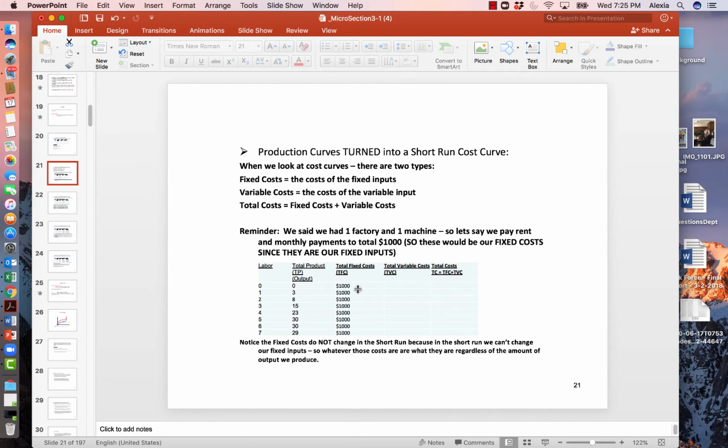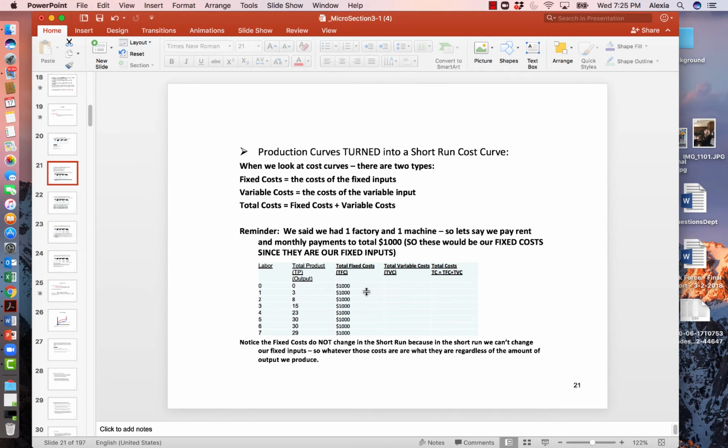So notice what happens here, whether we have one person working for us or no person working for us or 7 people working for us, our fixed costs don't change. So in essence, kind of like what's happened with the COVID-19, these companies that had to shut down, their variable costs could go to 0 if they had to lay people off. However, they still had to keep paying for their rent, for example. So they continue to have fixed costs. And this is why so many companies got into trouble when they had to shut down.